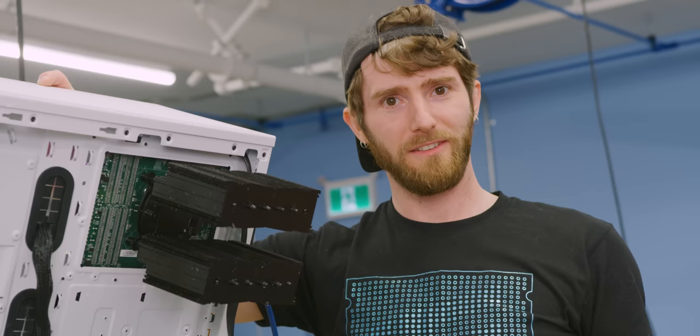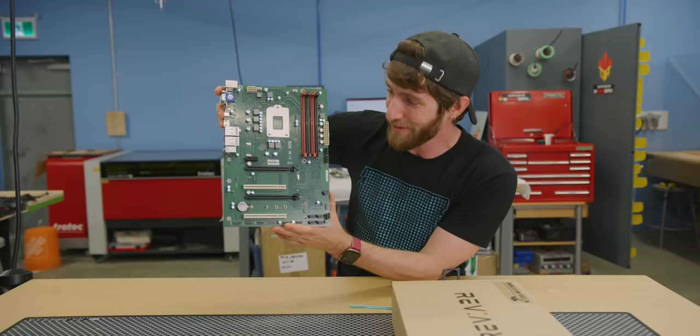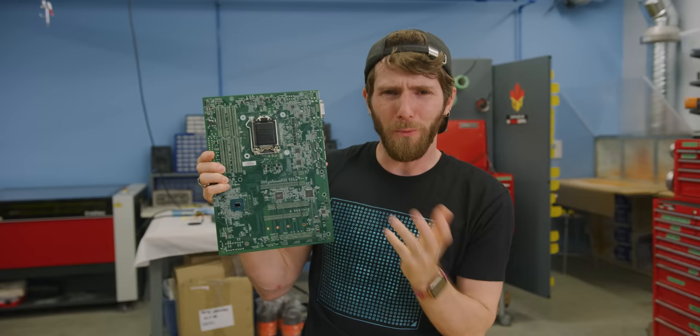What kind of motherboard has nowhere to install a CPU? Well, no motherboard — all motherboards need a CPU because otherwise what would do the processing? But if you look at this one, there's something a little unusual about it, right? You've got your PCI Express sockets, your memory slots, and just a blank metal plate. That's because the CPU socket is on the back. But why? Well, as it turns out, this motherboard was designed with some pretty unique cooling concepts in mind, and I cannot wait to try it out.